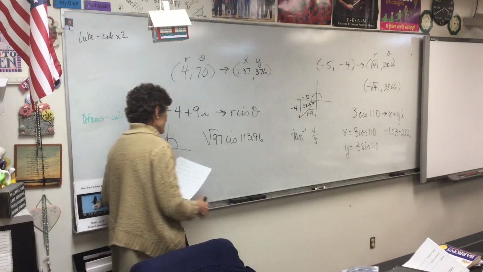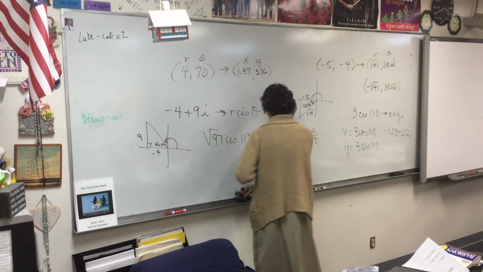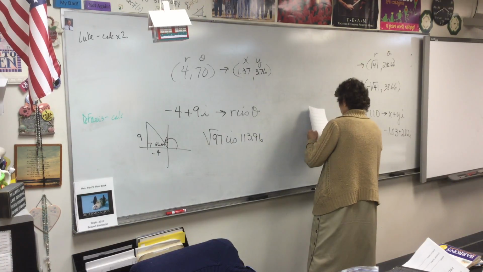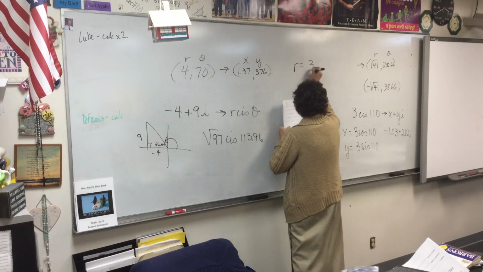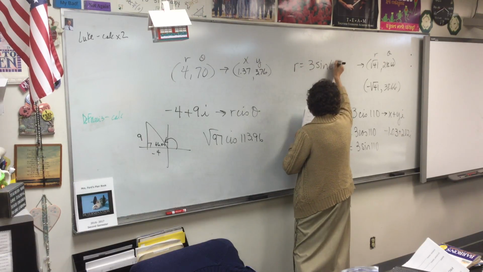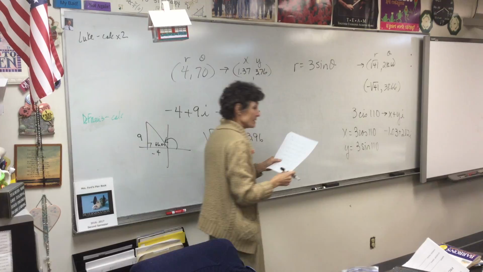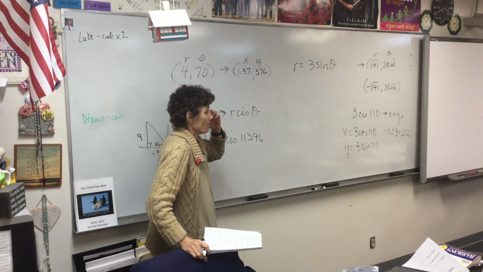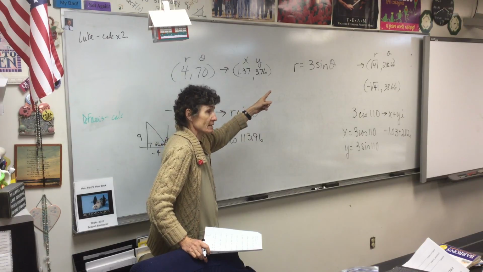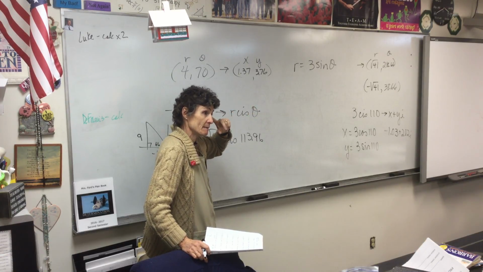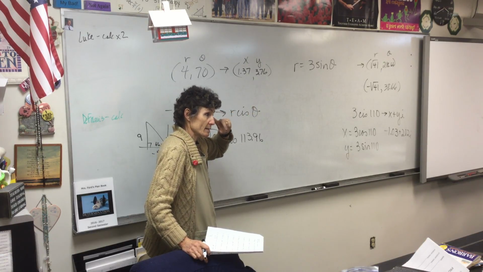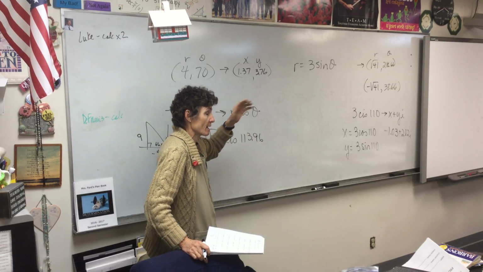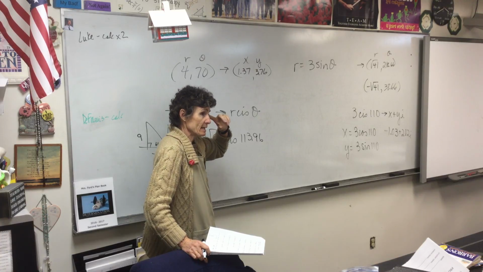Rewrite as a Cartesian equation. What in the world does that mean? It means write another equation, but the variables can't be r's and thetas. The variables have to be x's and y's. Now these are the hardest ones, I think. I gave you a little hint the other day.